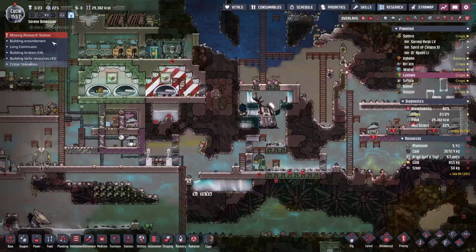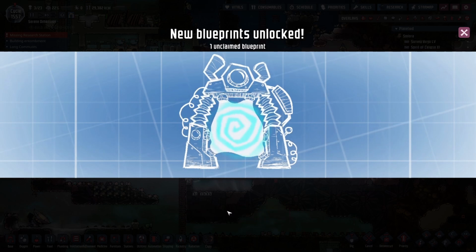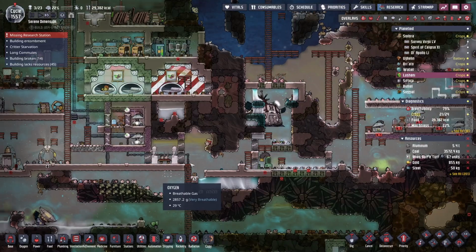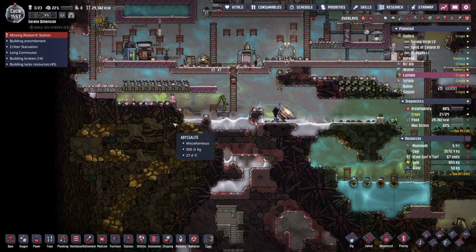Hey, we have some cosmetic blueprints. I can't resist every time I see that blue button. What do we got? Ooh, some power brunch blazer. Nice. Tops and onesies. Fantastic. Love it. Love it. Love it. Okay.